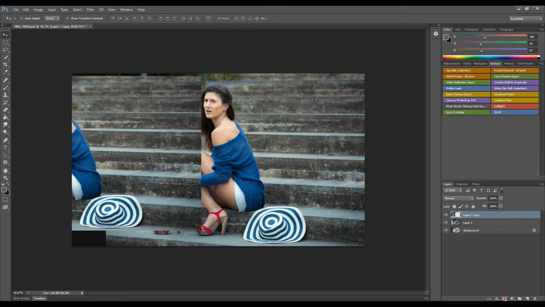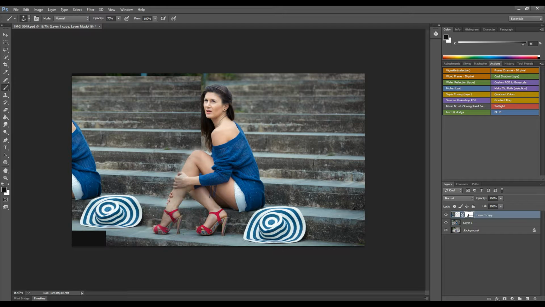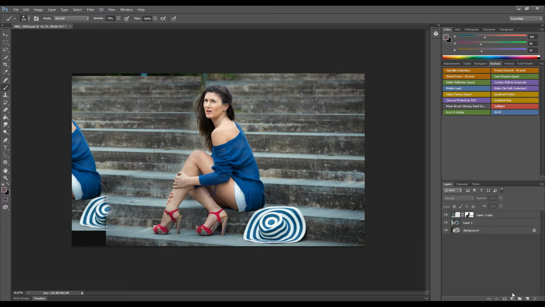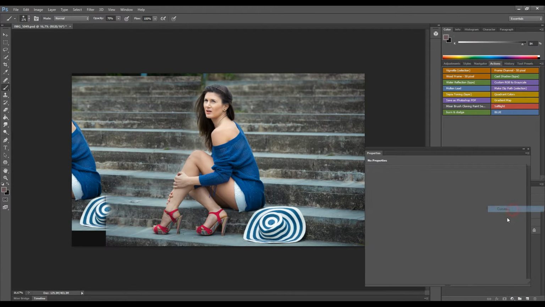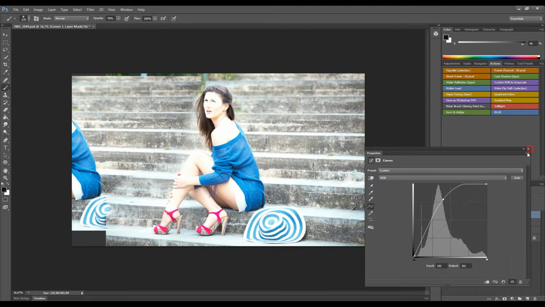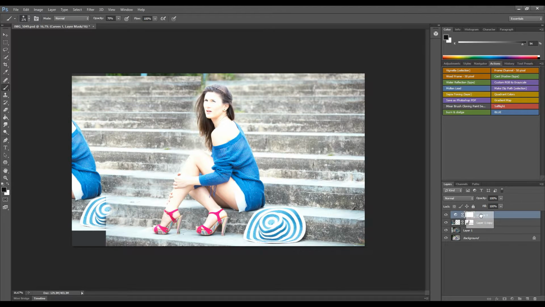Now let's create a mask, and with black, now let's create some curves. It doesn't matter. Okay, we'll change it later.